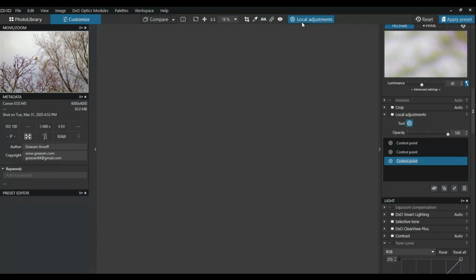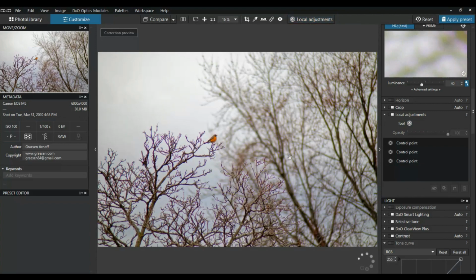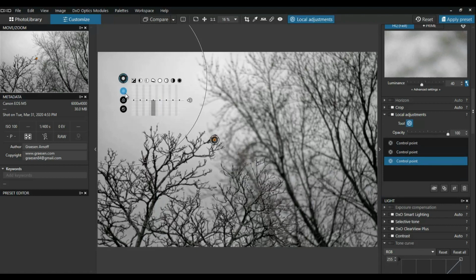I need to come back to local adjustments. Now I have to adjust this mask. So exposure I might just reset by double-clicking. And I'm going to come over to color. Instead of these vibrancy and saturations being so high, let's take them all the way down on both levels. And we can see now our robin still remains colorful, but our image overall is a pretty contrasty black and white. And I might come back to the mask that we played with the sky and just increase that ever so slightly.